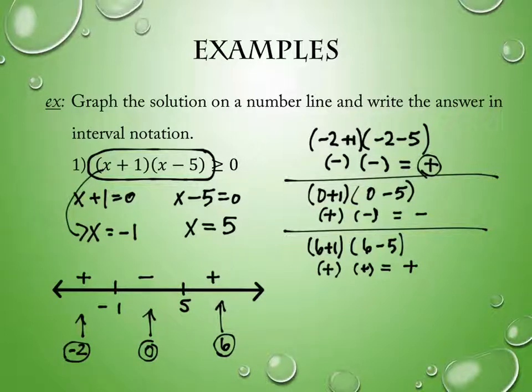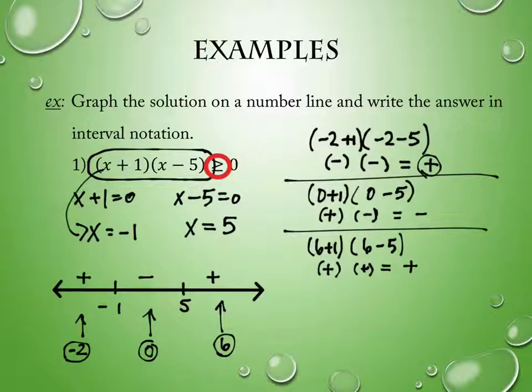After we do a couple more examples, you're going to notice that a lot of times the signs alternate, positive, negative, positive, but they don't always. So please be careful and not just assume that's going to work, because it doesn't always. But the question that comes from this particular picture now is, what is my answer? And it's based on this sign. This sign says that it needs to be greater than or equal to 0.